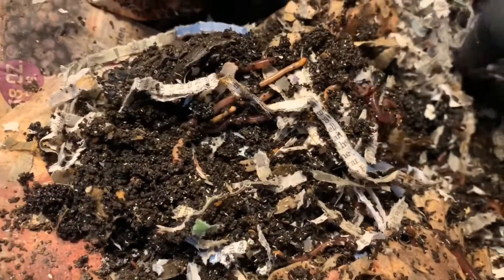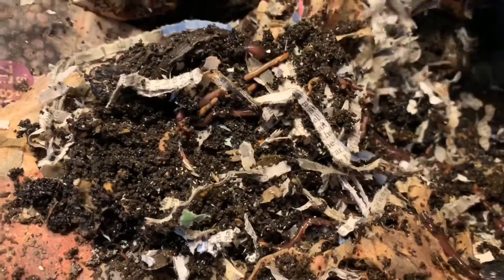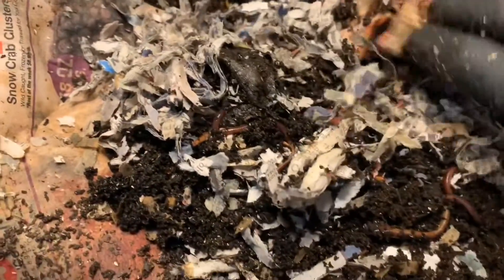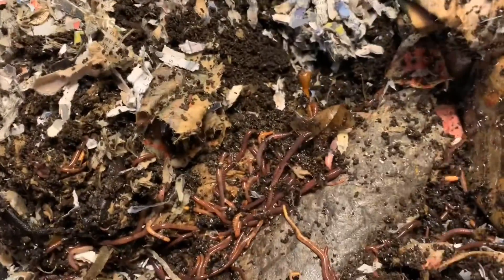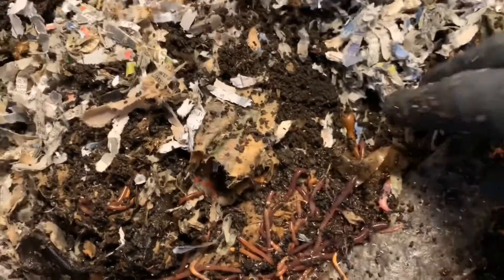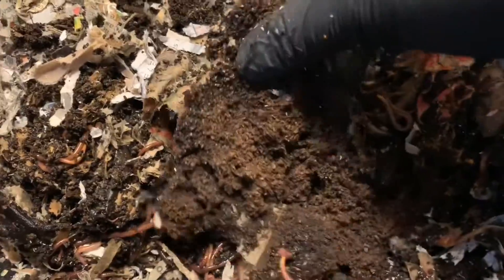It does look like they've pretty much gone through all of the food that I had given them. Last week there was still a significant amount of food left, but it didn't take them long to finish it up. It's looking excellent, I'm really really happy. They look much healthier. I don't think that neglecting them is harmful per se, but they definitely don't thrive - they're not being fed, they're not going to be as healthy.